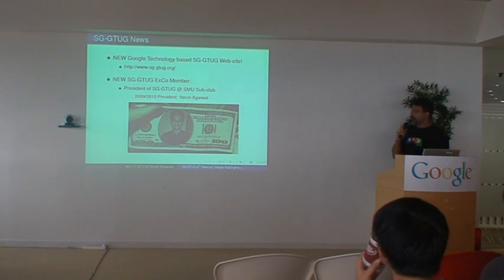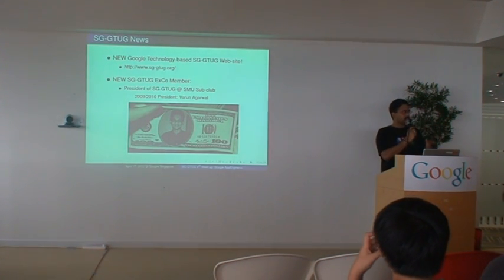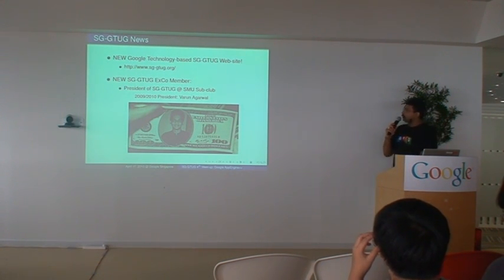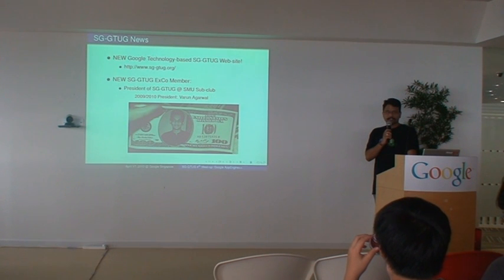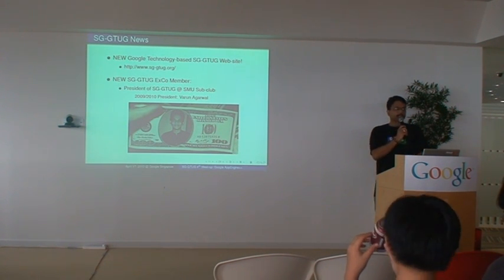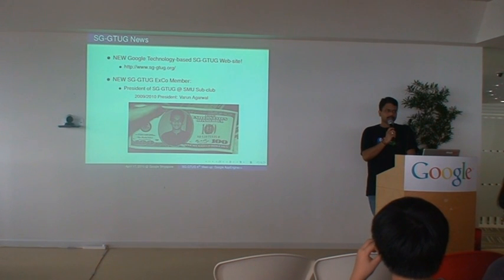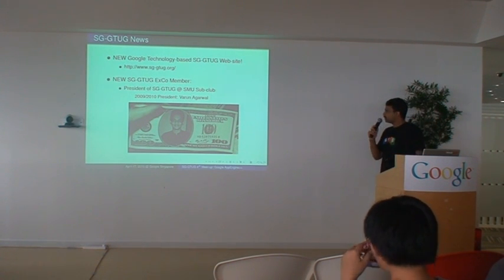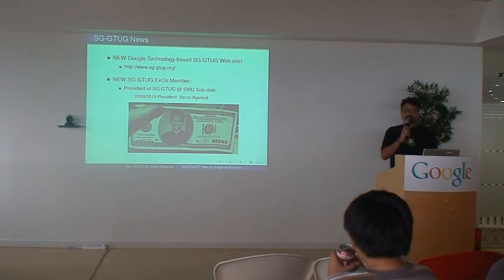Okay. So let me just get into a few new things that are happening under GTUG. First thing is we have a new website, that is SDGTech. If you have been to our website a couple of months ago, it was based on static web pages and a content management system, not from Google, but we have completely revamped the website using as many Google technologies as possible. I'm just going to give you a few highlights about the website.